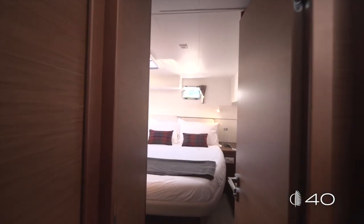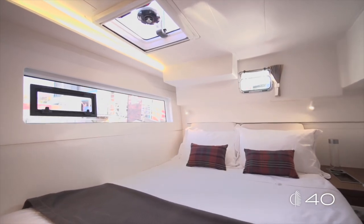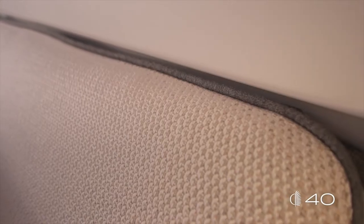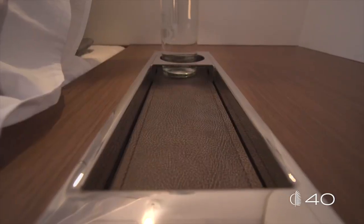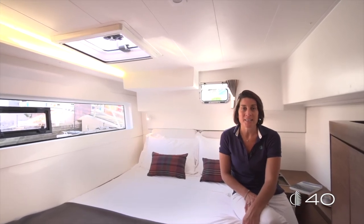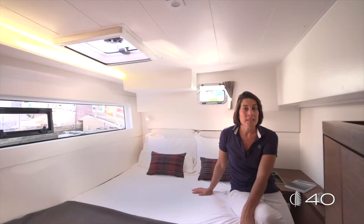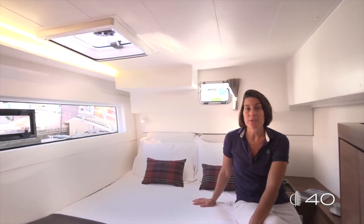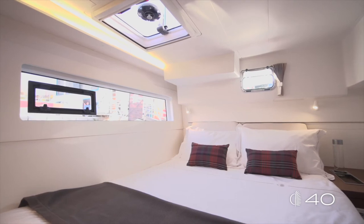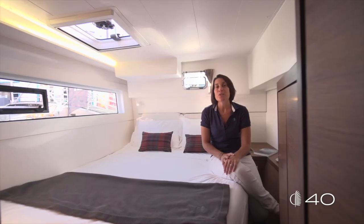A nice and cozy atmosphere in the aft cabin showcases all the details that made the success of this new design by Nauta. Fine finishing with walnut and all the details of the Elegance line pack: the bed head, the posterior bed frame, and details in leather and stainless steel. At Lagoon, we always pay attention to ventilation and lighting — the large window ensures great natural light that enlarges the volume and gives a fantastic atmosphere. The bed is 160cm wide and 2 meters long, and with just one hand you can pull up all the mattresses to access the full volume underneath.